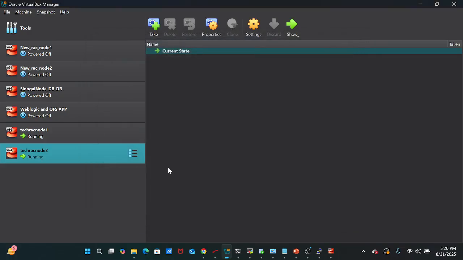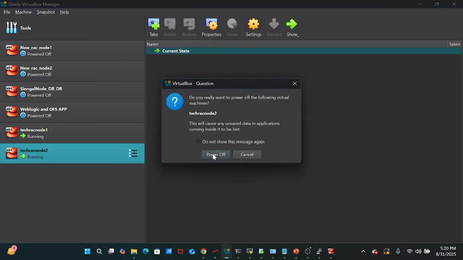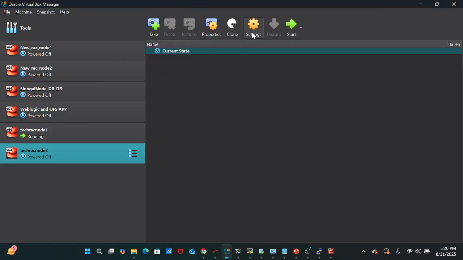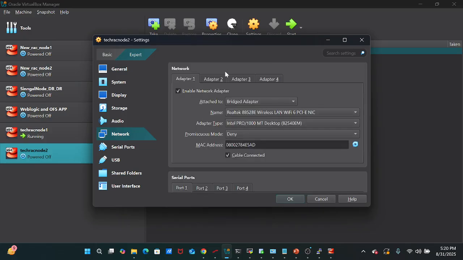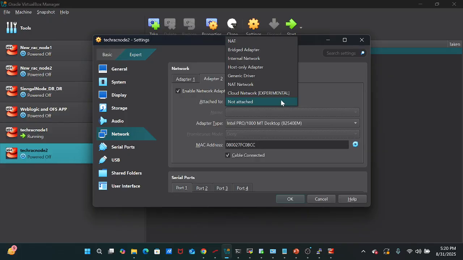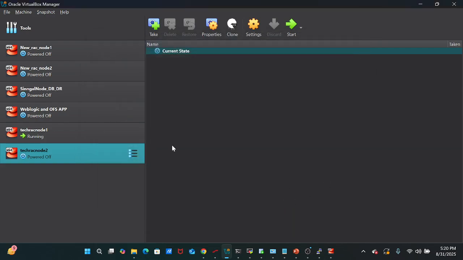For that I have to power off the node. Add one more network card here. Enable internal network only. Okay, start that.